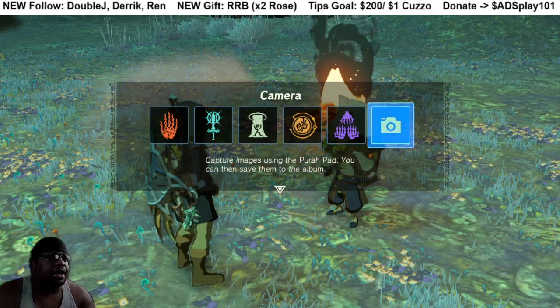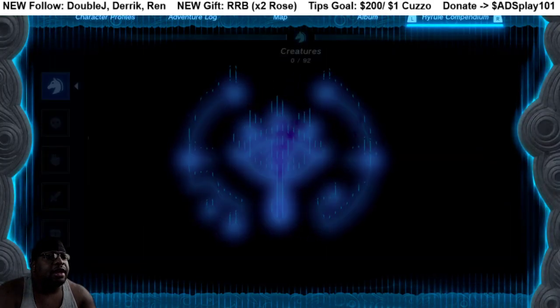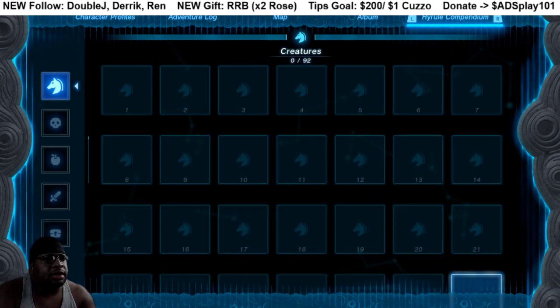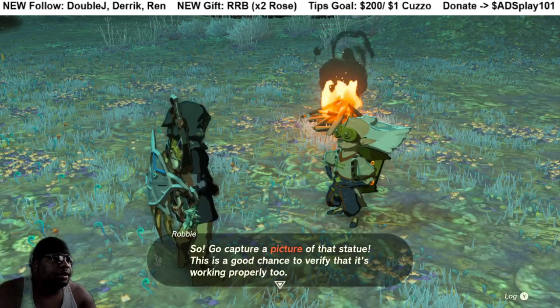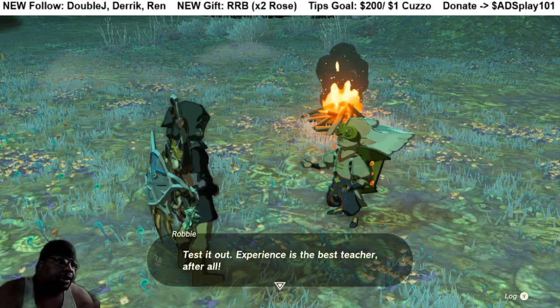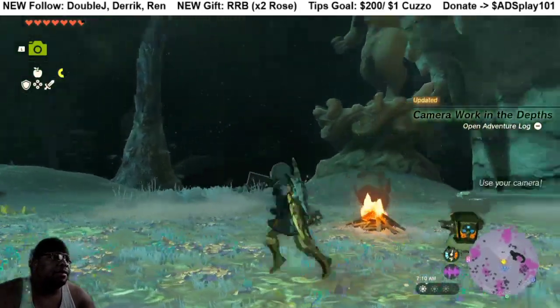Wow. So a button combination unlocked the camera ability. Now here's the dumb question. Why would that be locked on this thing? Literally, why would that be locked? And now you should be able to use your camera and your Hyrule Compendium. So go capture a picture of that statue. Test it out. So all the monsters that we face so far, they're not going to be in the Compendium.